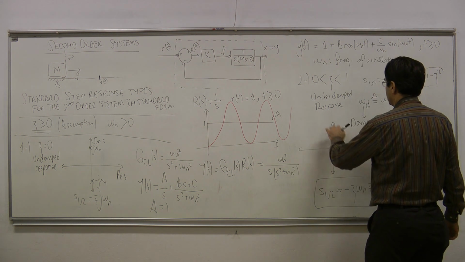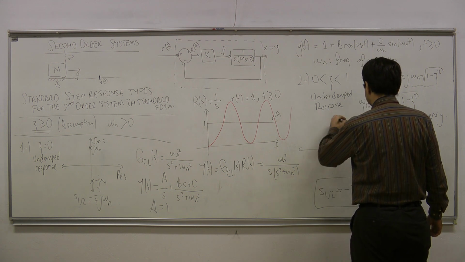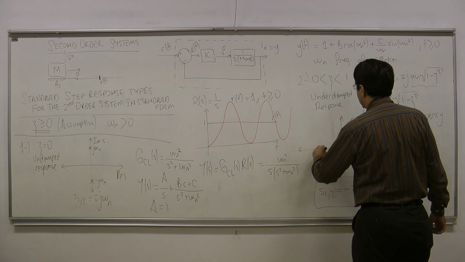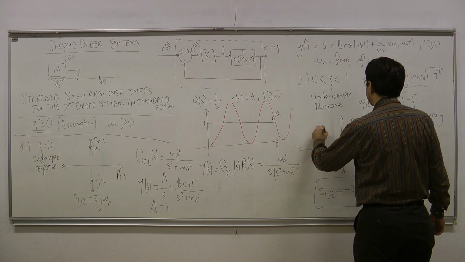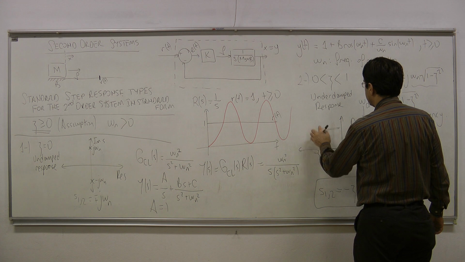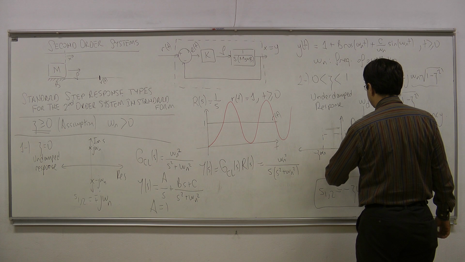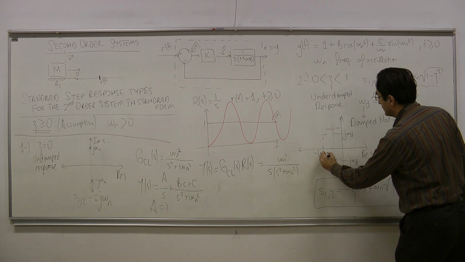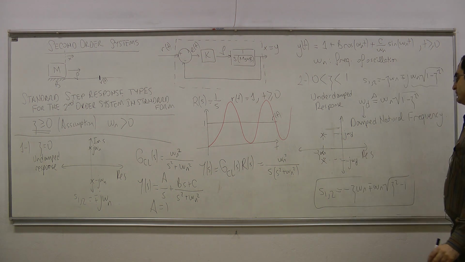I have the complex plane given like this. Maybe I should draw it just a little bit to the right here. So the real part is minus psi omega n, and the imaginary part is going to be j omega d. So I have j omega d, and I have minus j omega d here as the imaginary part, and I would have complex conjugate poles here at these locations.